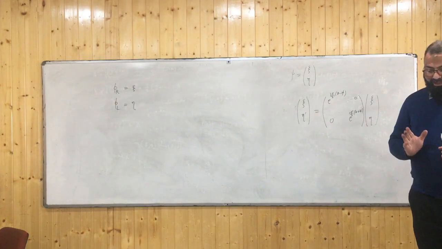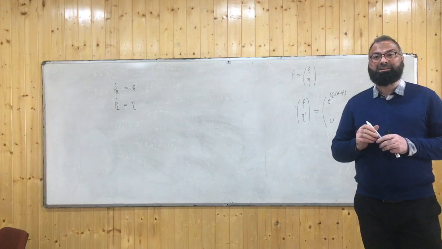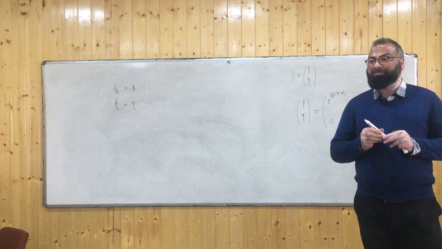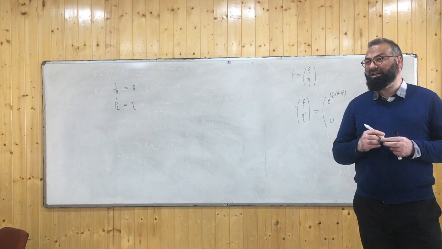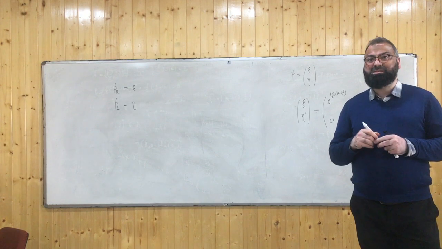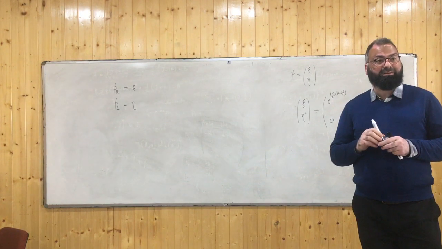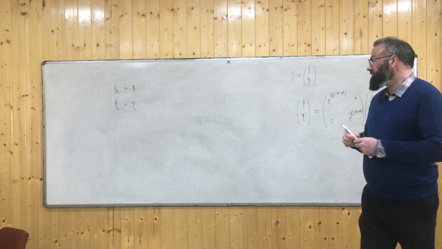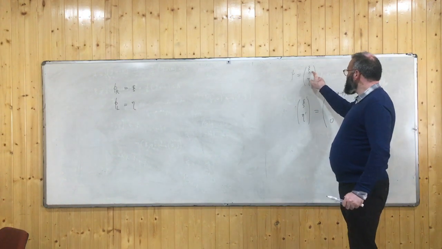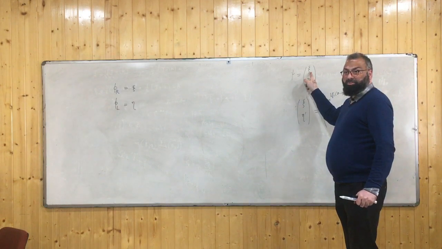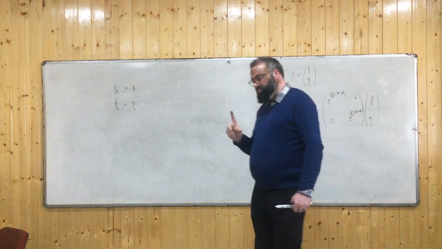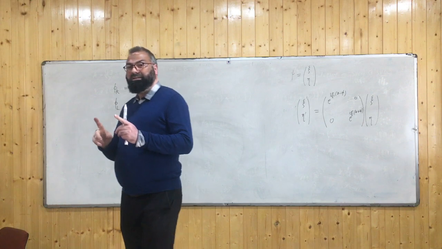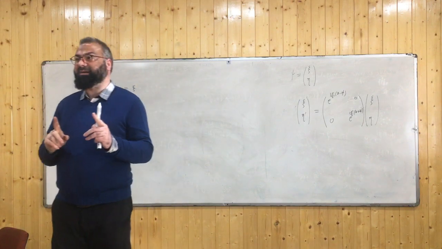So you will be having spin up state and spin down state. Clear? So we can define, if we are having two types of particles, let's say, how many components does this zeta have? Two components. So let's think this zeta represents one type of particle, and this eta will represent another type of particle.